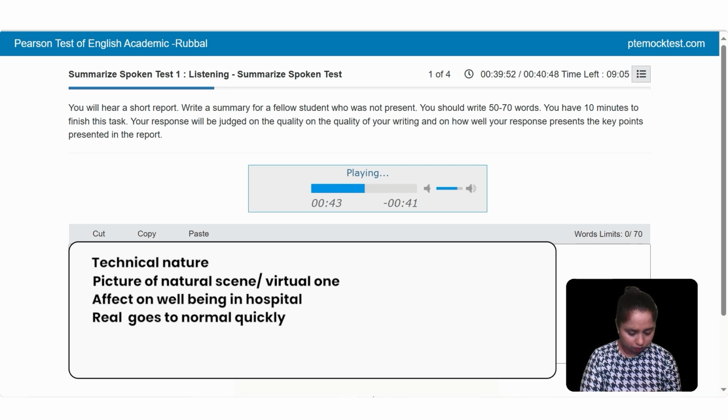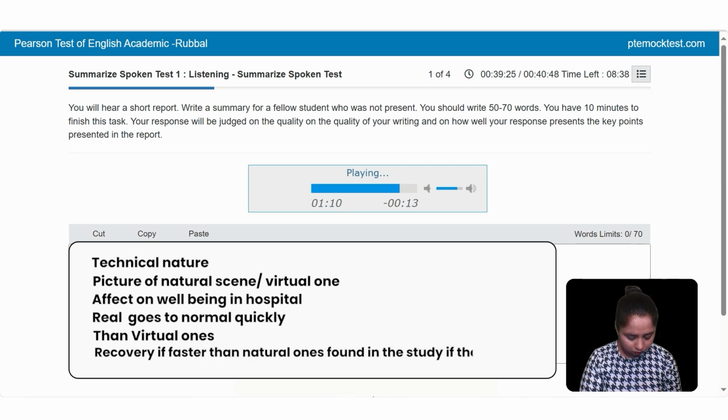Well, if you test this out, if you put a group of people in a room with a real view and another group of people in a room with a virtual view, an unreal view, you can see what happens when they get stressed. If you give both groups a task that is slightly stressful and increases their heart rate, what you'll find is that the people who have the real garden scene outside their window to look at, their heart rate goes back to normal more quickly than those of the people in the other group who only have a virtual view to look at. So, yes, there is a difference. People's recovery from stress is faster in the room with a real view.